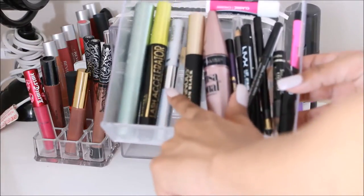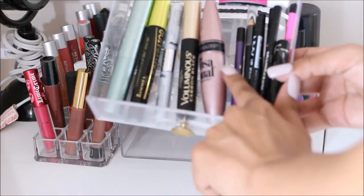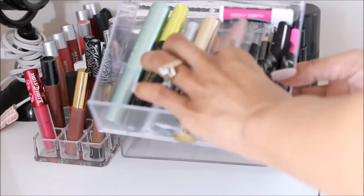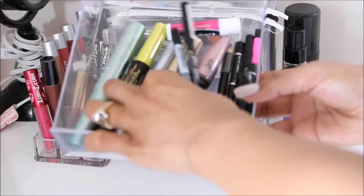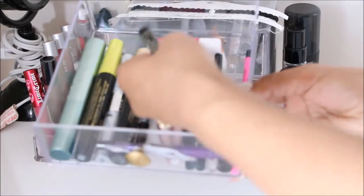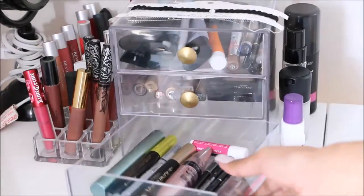I have a sample of this Clinique Mascara. I have my L'Oreal Voluminous Carbon Black, my Maybelline Lash Sensational, and then I have NYX eyeliners. I have this Lancome sample eyeliner. I have some Maybelline, L'Oreal, all that good stuff, all of those eyeliners in here. So that is the last drawer.